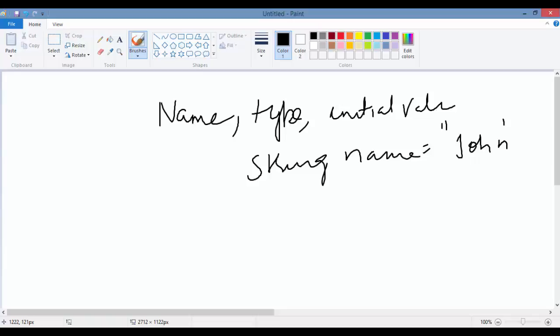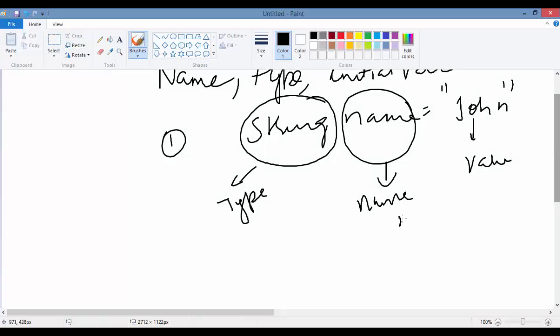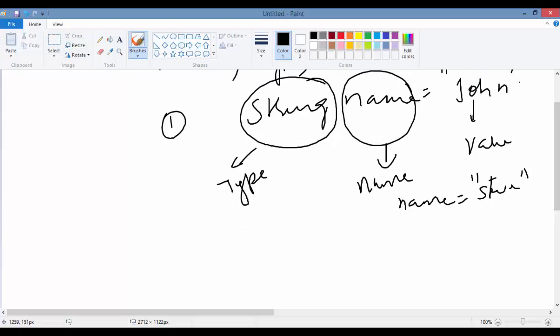Here, String is called the type of the variable, name is called the name of the variable, and John is the value of the variable, the initial value. Tomorrow you can say name is no more pointing to John, it has Steve in it. That's okay, but the initial value you started with was John.